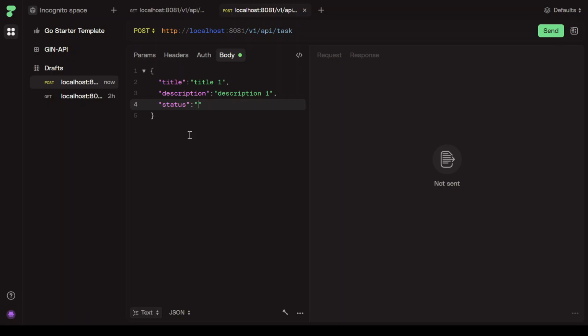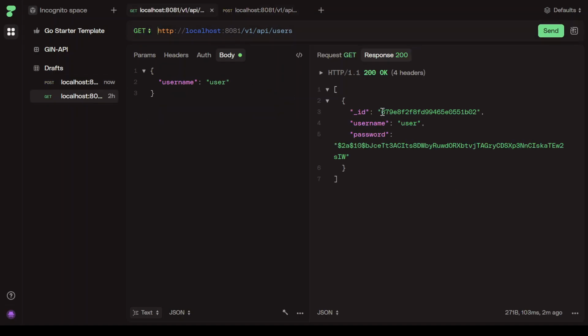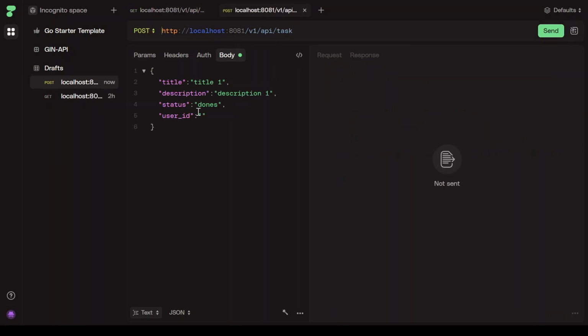Now we have a list of statuses. It can either be completed. So let's try and use done, a status that I know is not there. And then we have a user ID. So we're going to come back here and get the user ID, and then we provide the user ID. Now we can try posting this and see if it's going to give us an error.